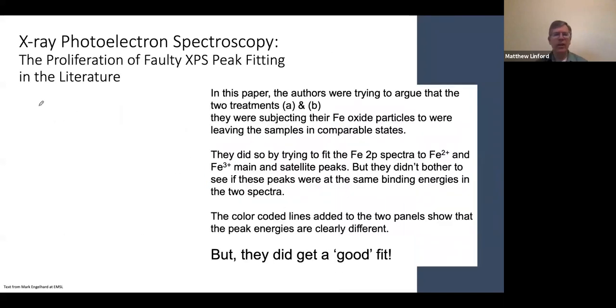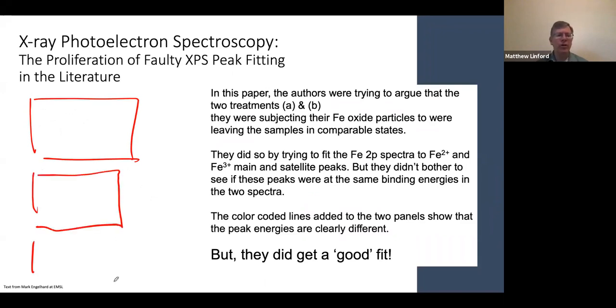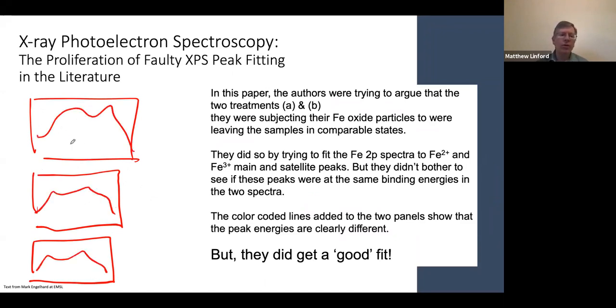Another thing that you find in the literature is that people will compare materials to each other. So they'll take XPS spectra of a set of materials. And so here's a peak envelope, and here's a peak envelope, and here's a peak envelope. But what they'll sometimes do is say, well, here's a chemical state with this peak. And now they'll say that the same chemical state is supposed to be this one right here. Well, the peak widths don't change and the positions don't change.